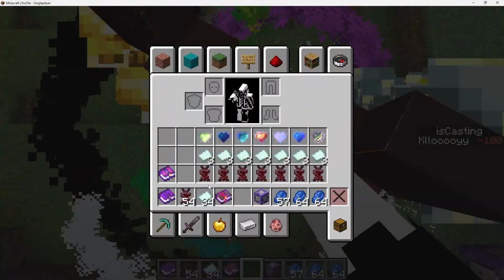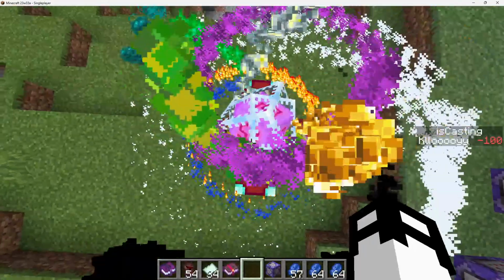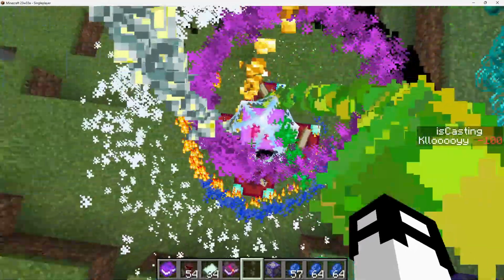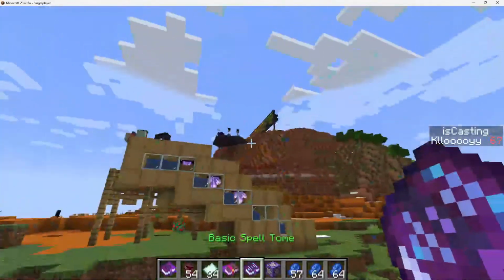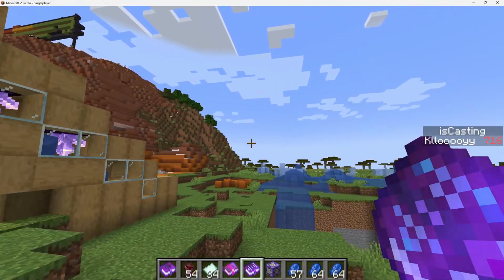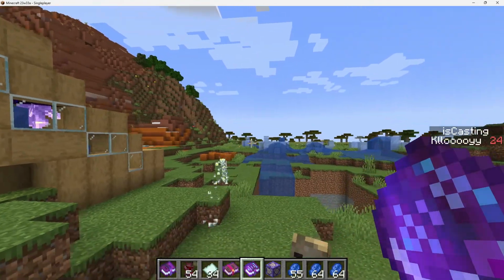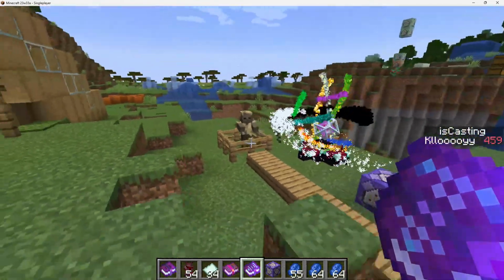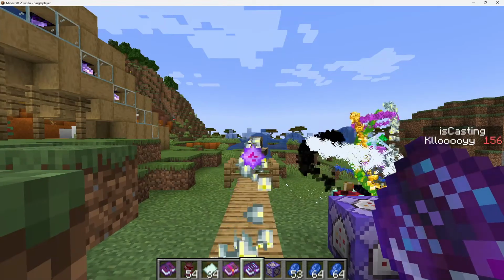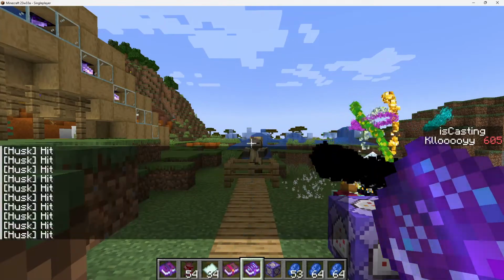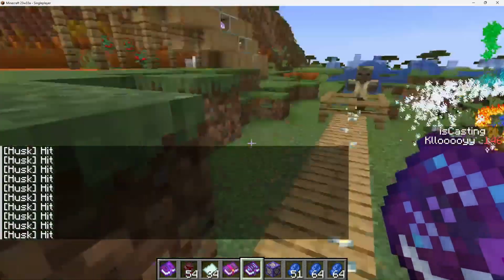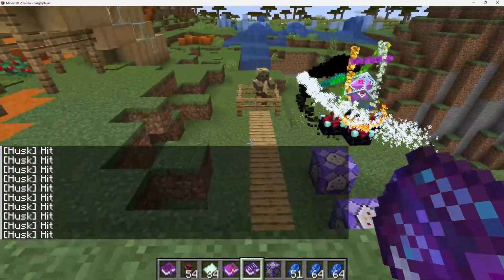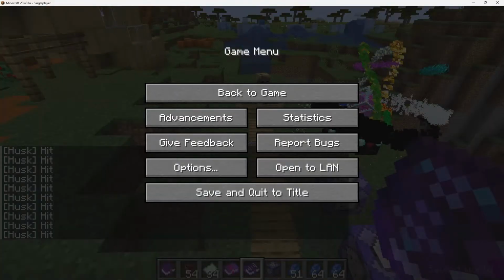Okay, so now we should be able to make the other books. 1, 2, 3, and a book. Celestial. Celestial's a bit wonky. Have to tune the particles. You know what actually would look better? Rather than the nether star, glow.